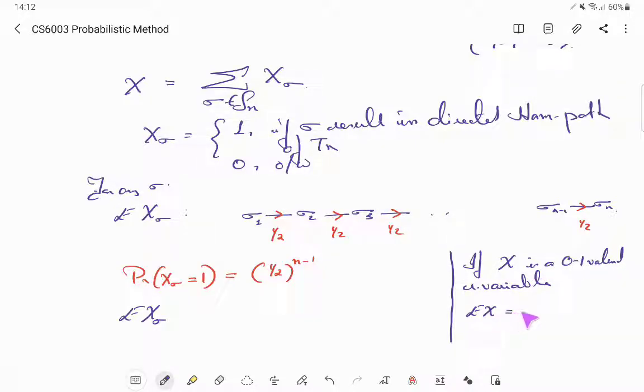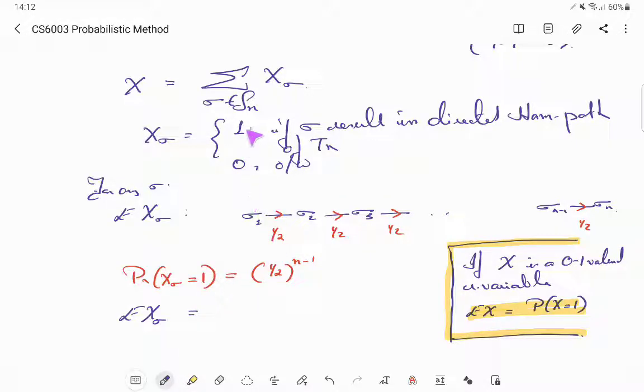Then expectation of x is nothing but the probability that x is equal to 1. Since we are going to use this multiple times, I'm going to put this here. That's what we are going to use, e of x sigma.